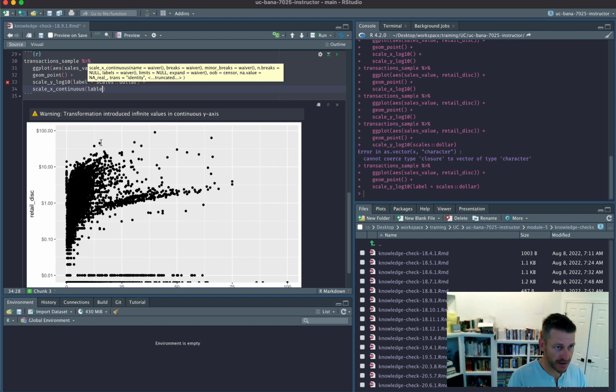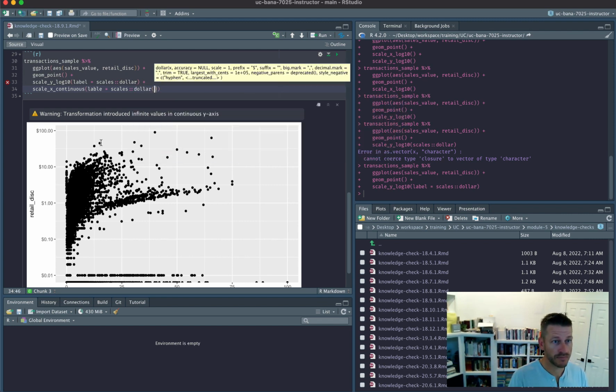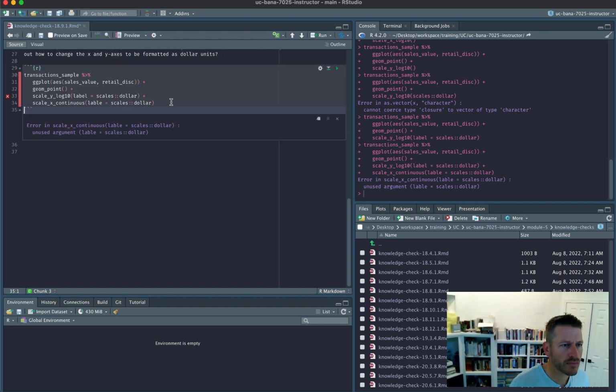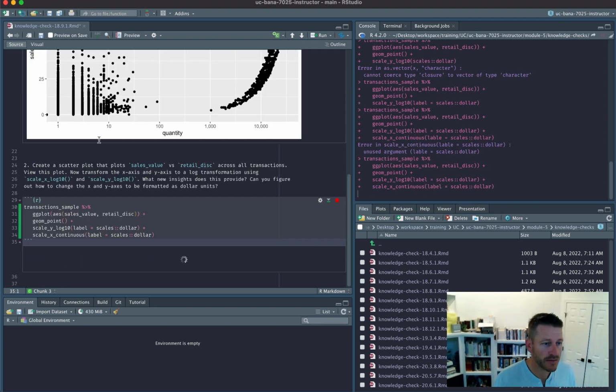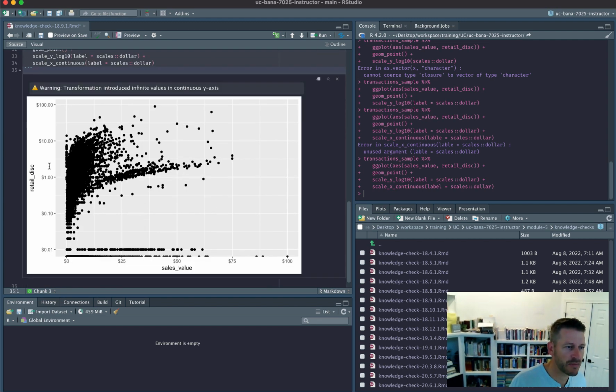But I could just say, hey, for the labels, I want to go ahead and do scales::dollar. Once again, misspelling causes errors. And there we go. So now we have both our x and y axes formatted to show that they are in a dollar value representation.